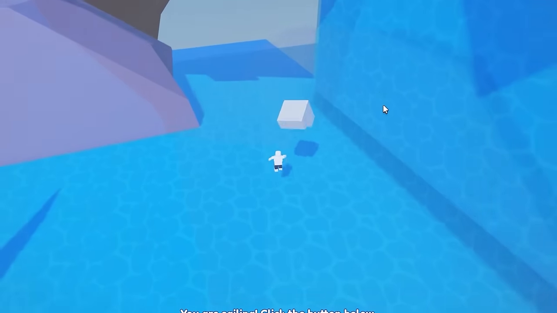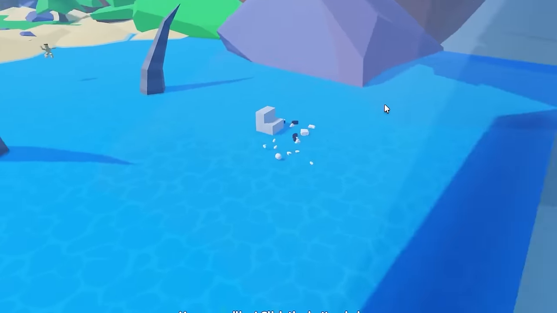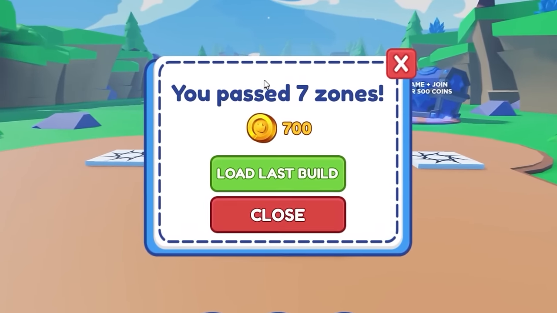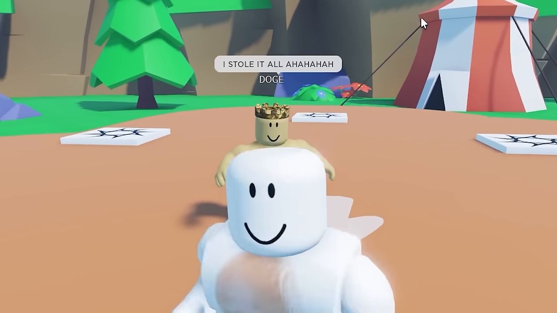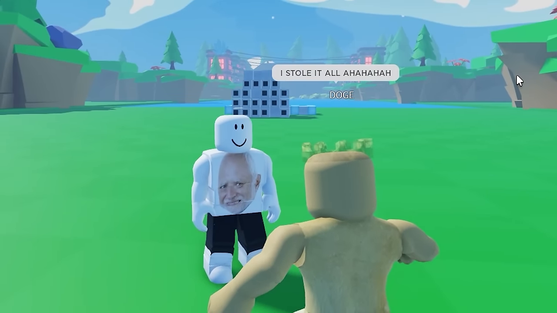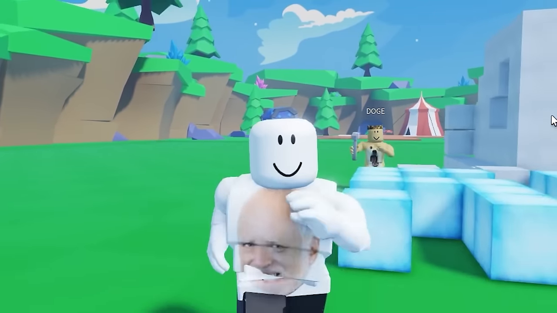Okay. Boat, please. Let me on, you stupid boat. Oh my gosh, Doge made it, but I died. But Doge just stole it all. Doge! You better give some to me. I am your master. Next time, we'll make an even bigger boat, Doge.